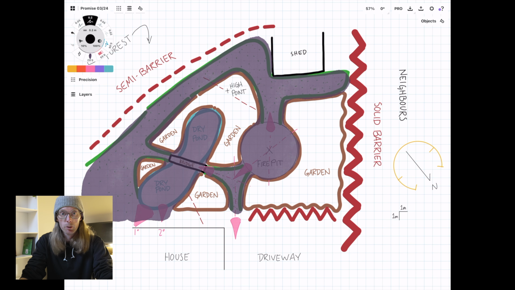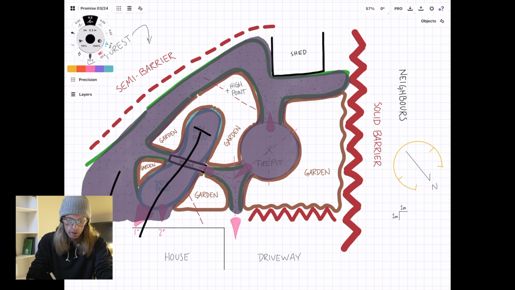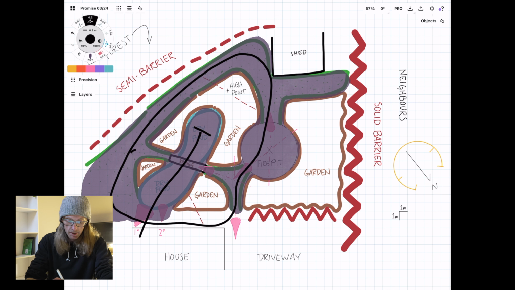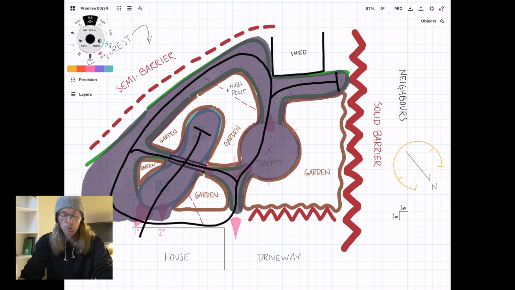Looking at the negative space in this version, it's much more flowy. There's a general movement to it from all angles, so you can choose which path you want, which direction you want to go in. It's just much more enticing. So we again have that same viewpoint from the house that terminates at the garden bed, but we also have a loop now that goes around, that can come back to the house, that can go across the bridge if you so desire, while still maintaining access to the shed and the lean-to, to access my tools and whatever else I might need. And that's pretty much it for right now.